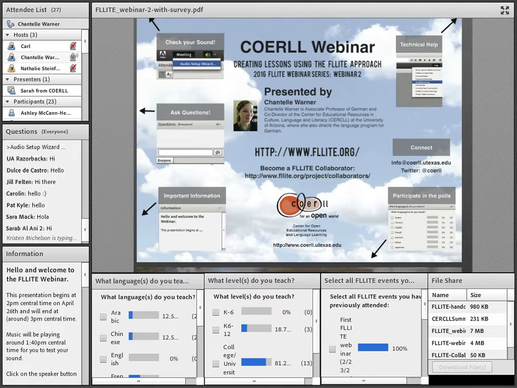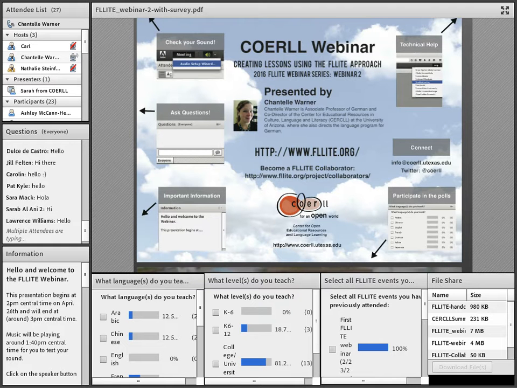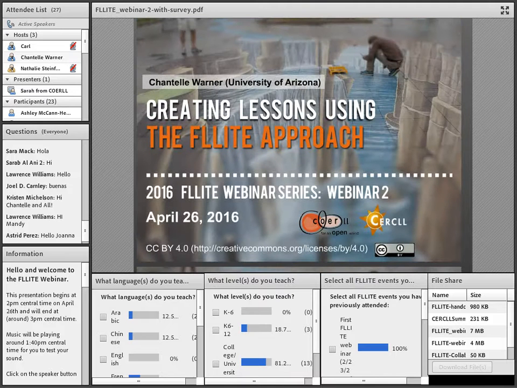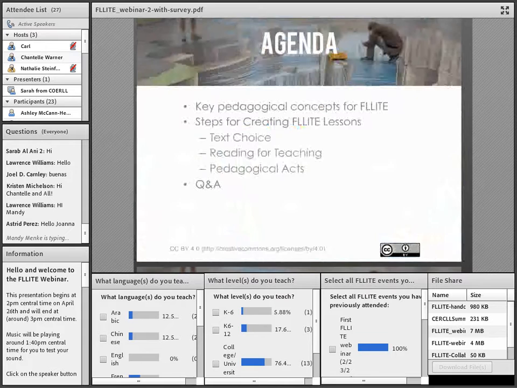Good. Welcome. What I'll be doing today is introducing you to some key concepts or tools to think with in the development of lessons which aim to promote creative and critical language awareness through the literary and the everyday at various levels of language learning. And I can see from the polls below that we have quite a number of different languages represented here and that we also have quite a number of levels of language instruction represented. So that's great. What I'll be talking about first are some of these core concepts of the approach, and then in the second part of the webinar, I will walk you through some of the key steps that can help you in creating sequenced lessons using principles of this approach.